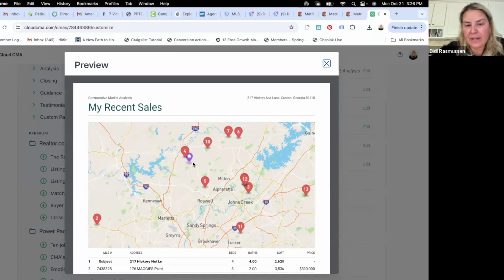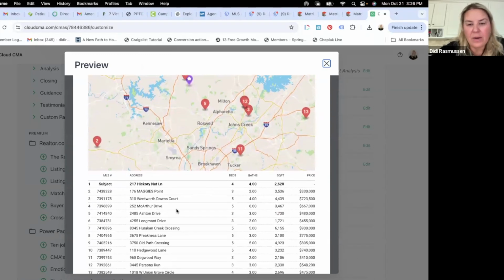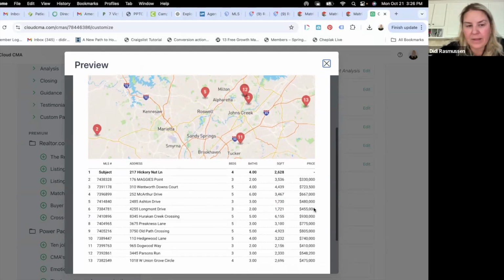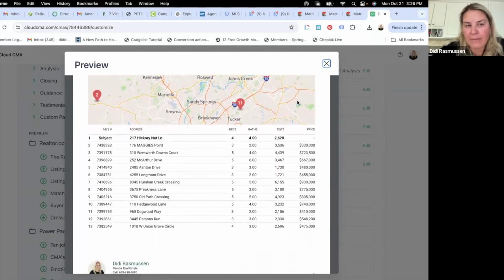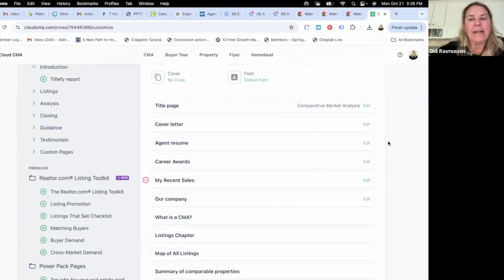So they can see here, there's the house, there's a sale that I did right up the street from them. There's one not too far, like I work in their area and I can use that to my advantage to let them know. So the one that I had sold that was close to them here, it was in a 667,000 price point. So they can see that, I do that price point and those higher ranges if that's what they're looking for. But you can see in here, I've got some 400s and 500,000s and 330 even. So they can see that I can still sell homes that are not high end either.